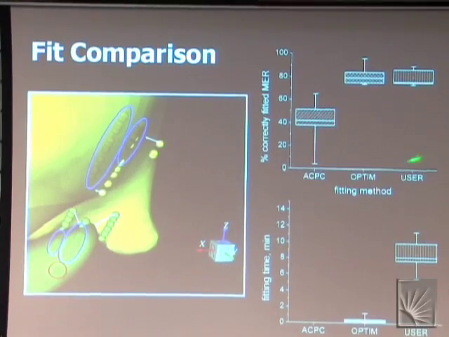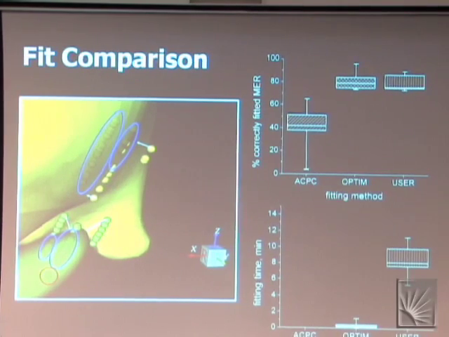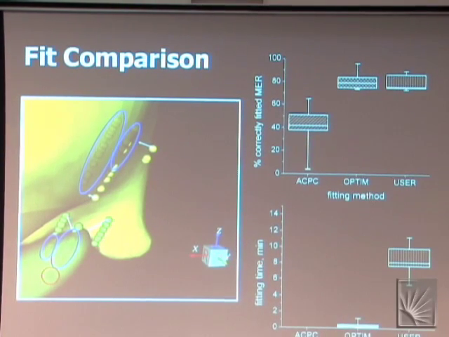We had, was it 4 or 5 expert users? 4 expert users, of which I was one, so I guess I corrupted the data. But Dr. Walter was one of the other expert users, so he helped push this much further up on the correctly fitted here. But you can see, when a human expert does this, we can get up to about 80% fit. You're never going to get it to work perfect.